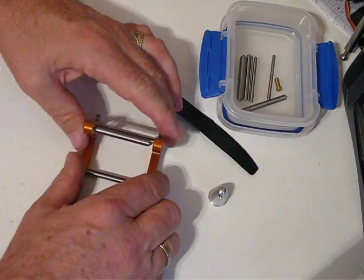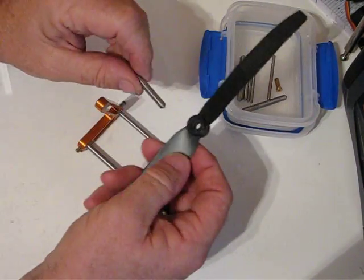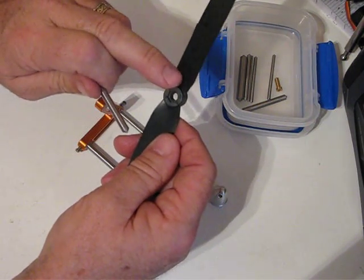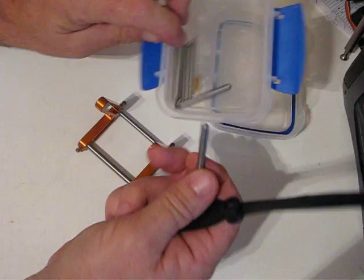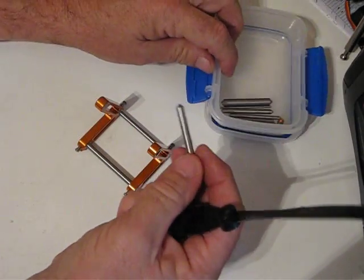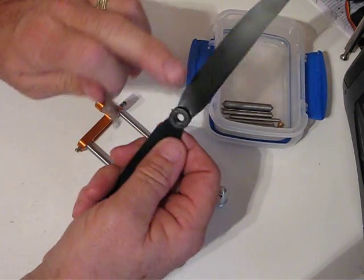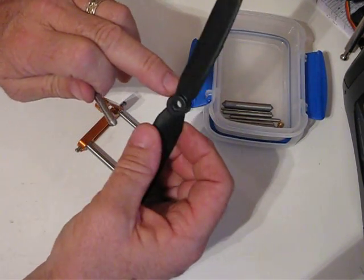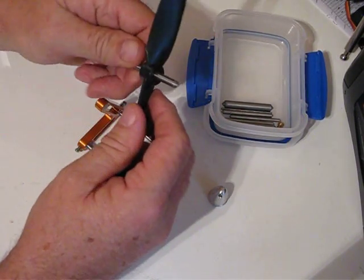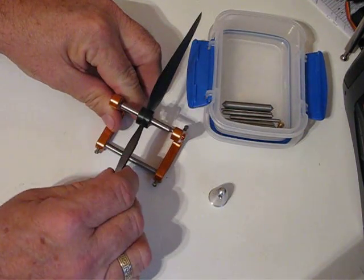The idea of that is so when you put your propeller on — this is the one off of my quadcopter — you might have to drill out the centre point to match the appropriate spindle. You get quite a few of these with the kit, all different sizes, so the appropriate one would be the one for the motors you're using. You probably find you need to drill the centre part of the propeller at the boss. Just make sure that fits okay, then stick it on the magnet and let it balance.